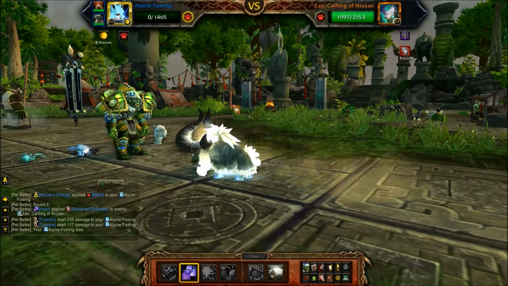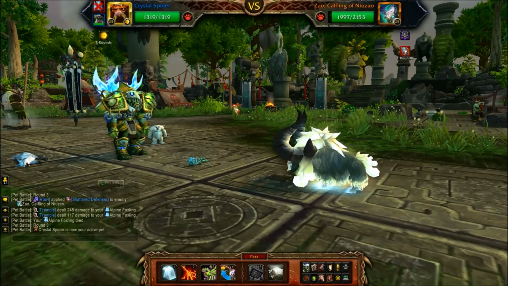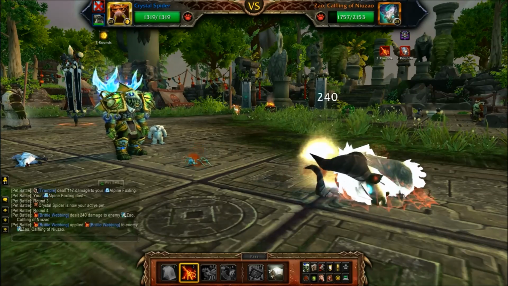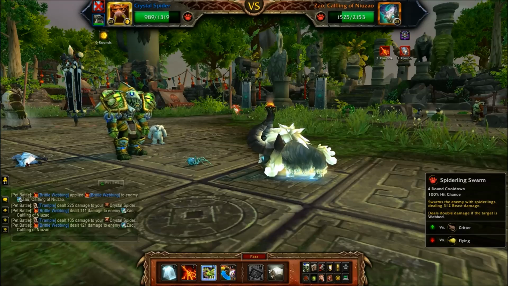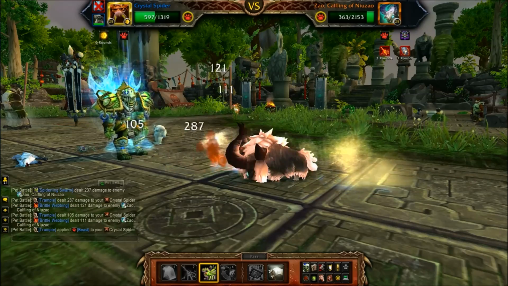Zhao's going to destroy our fox. It's okay. We got a spider. In comes the crystal spider. And it must be a crystal spider. The reason why is it has crystal prison. But first you'll use brittle webbing. Then you use Spiderling Swarm. And the increased damage is a lot. Zhao can't handle this. Look at that. Insane damage.